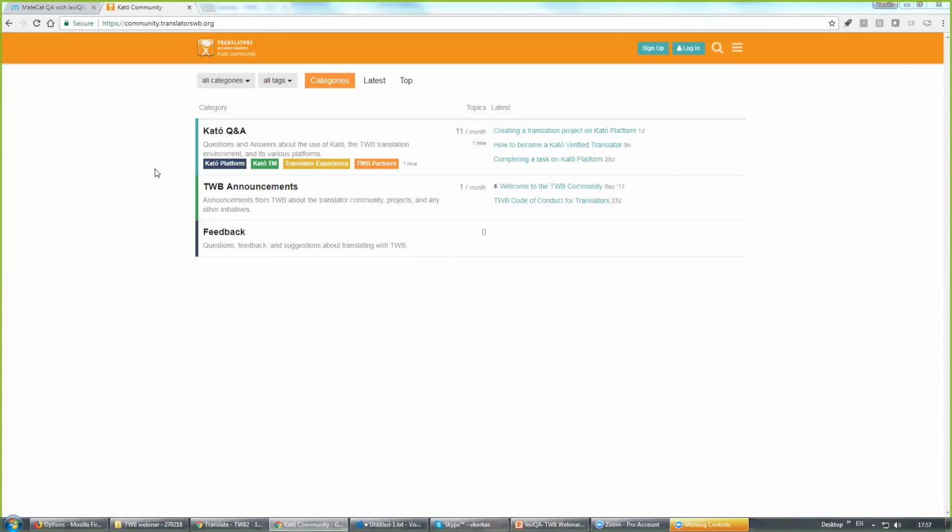If you log in, you'll be able to access other sections such as the Translator Lounge, a section called Translation Matters, which is where you can ask your questions about quality, make proposals, share with us what worked, and also interact with your colleagues and talk about not only translation quality at TWB, but more generally about your volunteer experience. And we're very closely monitoring the forum, so this is a really good chance for you to also interact with TWB staff and get your questions answered, as well as interact with your colleagues.